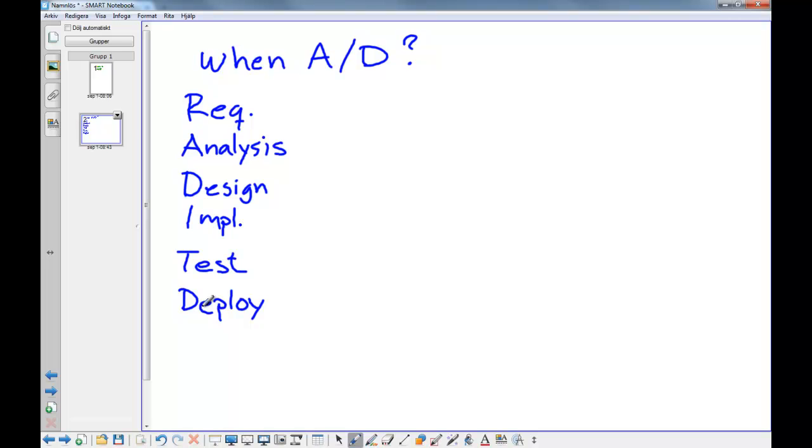So you have probably been doing analysis and design already, because it's often quite impossible to just start implementation without at least having an idea about how I am going to solve this. Well, I'm going to use a function, and I'm putting that function in the class, and I'm calling this function from another object, and stuff like that. So you have probably already been doing a design in your own head. Maybe some of you have been scribbling down something on paper also. But you have at least an idea on how to do things before starting to do them.